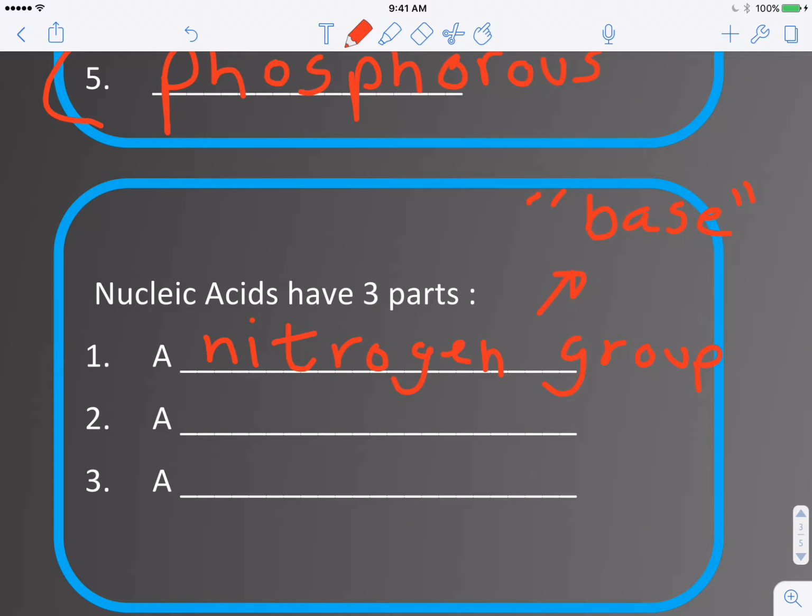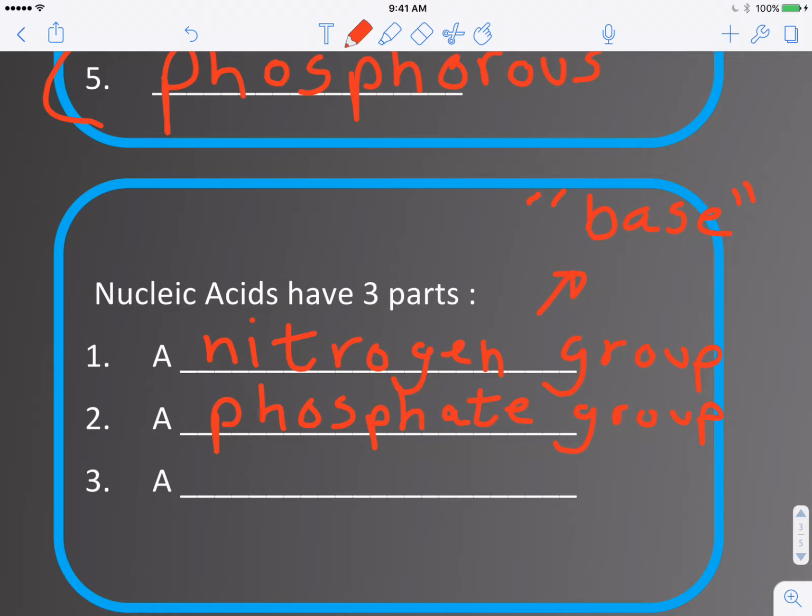Okay? They contain a phosphate group, which we're going to get more into this winter, as I said. Just know, again, that the phosphate group contains a phosphorus. Some other things too, but know it contains a phosphorus. It's right there in the name.